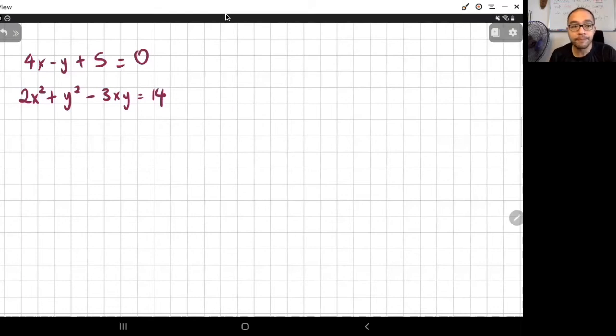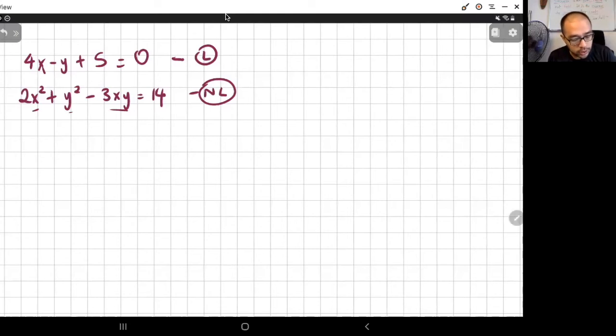Okay. All right. So let's do this. So 4x minus y plus 5 equals to 0. So first of all, we identify the linear and the non-linear. Okay, the most important is this. So this is linear, this is non-linear. And you know it's non-linear because of the x squared, the y squared, the xy combined together. Okay, the 1 over x, all these are non-linear. The non-linear means they are not straight line graphs. Okay.